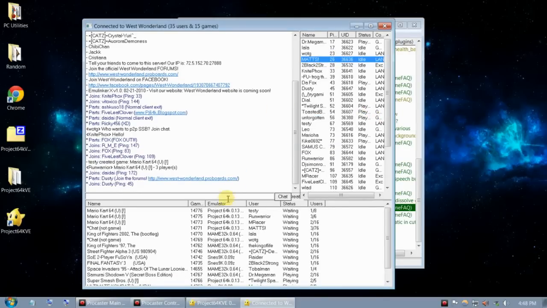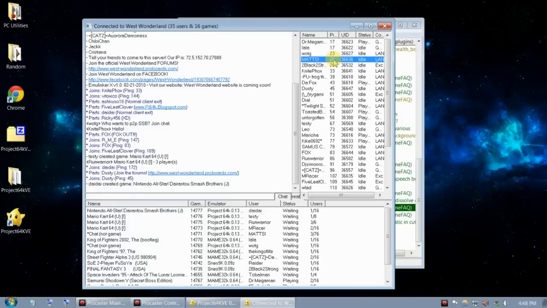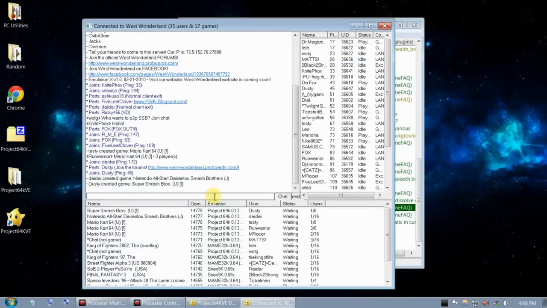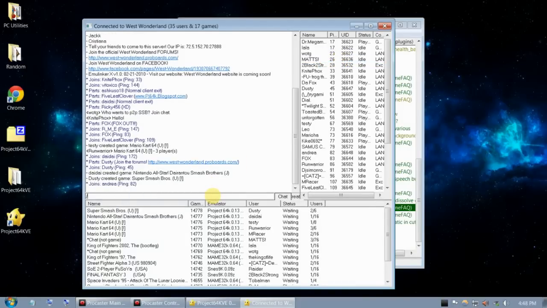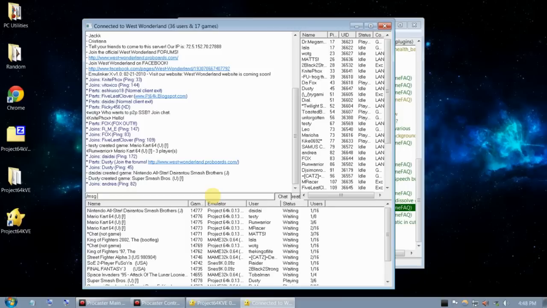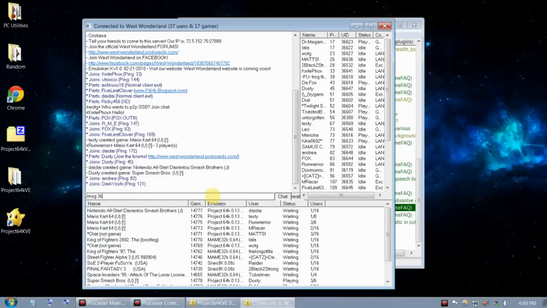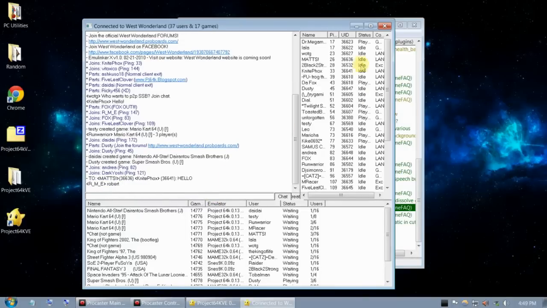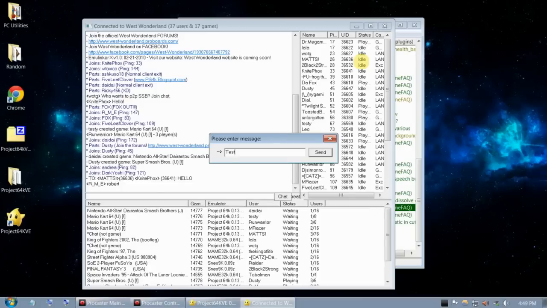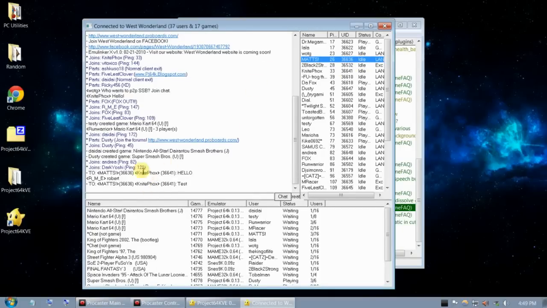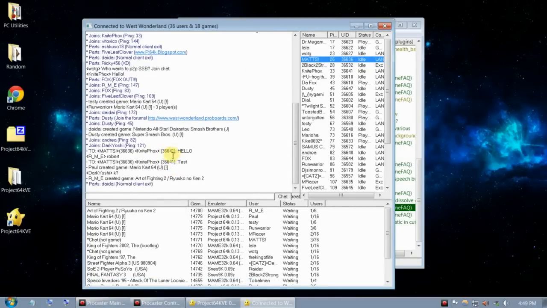Another way is, let's see, the user ID of Mats is 36636 at the moment, so I'm going to type /MSG. This is the long way. Only if you don't have access to a mouse I recommend this, but there's another way. So /message 36636 and then space your message. Hello, this works as well. Test, this works too. See? Same thing. It'll show you your stuff, and that'll be that.